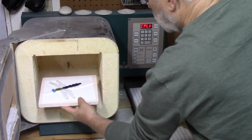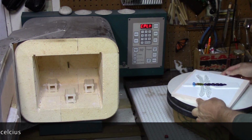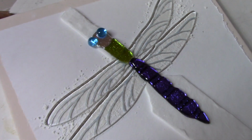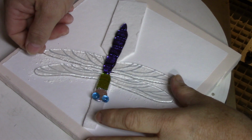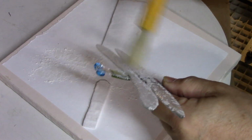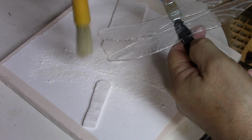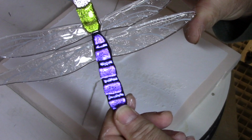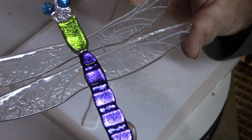I fired this to 1425 Fahrenheit, shooting for what I call a sculpted contour, where individual pieces are delineated and neatly rounded and smooth. The shelf primer will easily brush off. Wear your dust mask. Can you see the texture it left? Yeah. It's diaphanous.